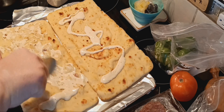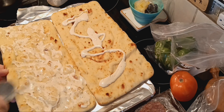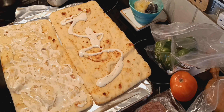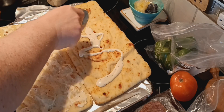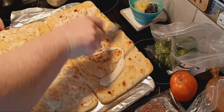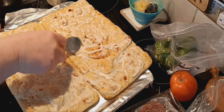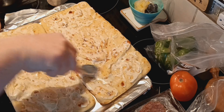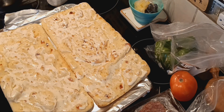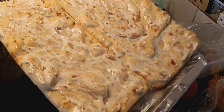You guys see I didn't put a lot — you do not need a lot. I wish they would make garlic fingers with this instead of garlic butter. Michelle — Chickens by the Lake — I know her son Nate loves garlic fingers. We did make garlic fingers with this before, and it's 50,000 times better. You get such a beautiful garlic taste without the grease. If I was just to put cheese and parmesan on this now with bacon bits, that's the garlic fingers, and that would be amazing.